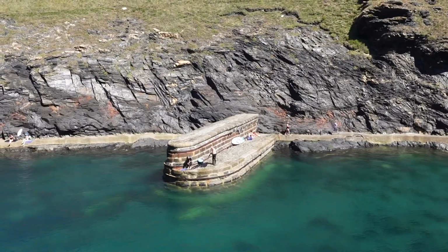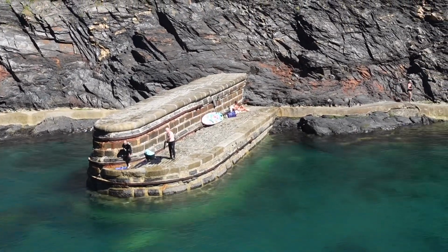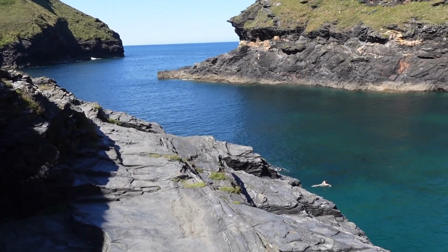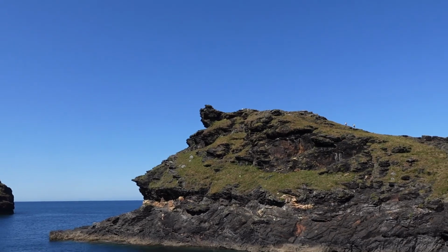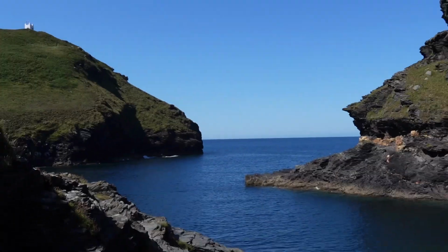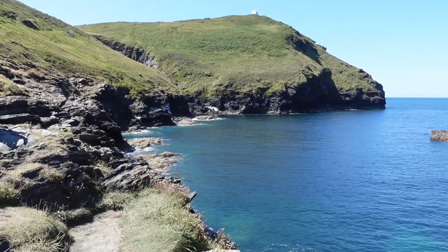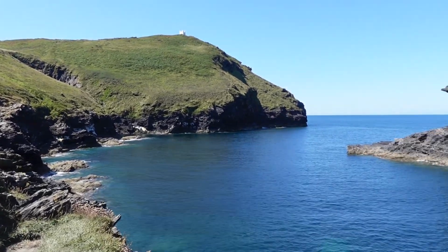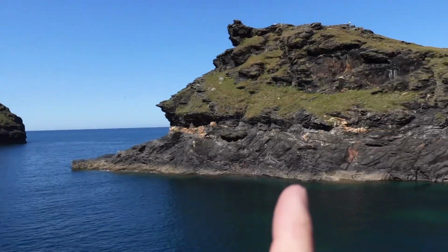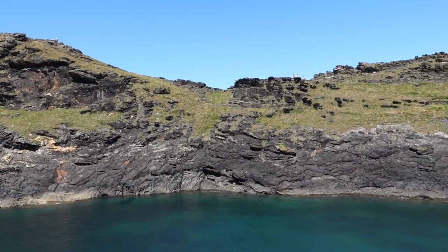Nice. Although it looks different to the other one, I assume that's the other wall built in 1584. I assume. I don't know. If I'm wrong, let me know. Wow, how about that? For a stunning view. Look at that craggy coastline up there. It's amazing. People down there having a bit of a swim. Wow. And 4 miles in that direction is Pentargon. And then after our lunch, we're going to walk on that coastal path heading north, because there's that waterfall up there we want to check out.